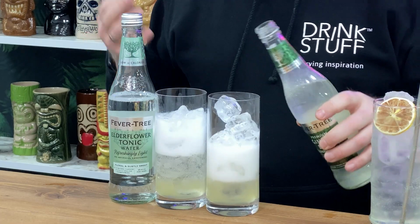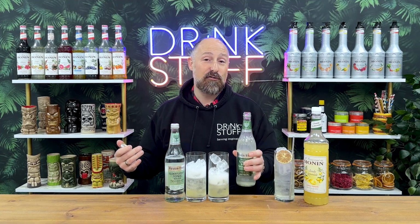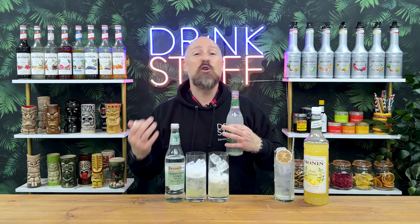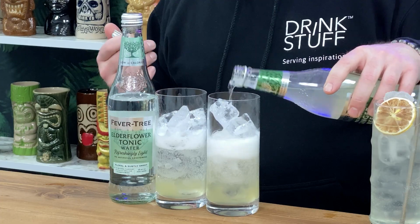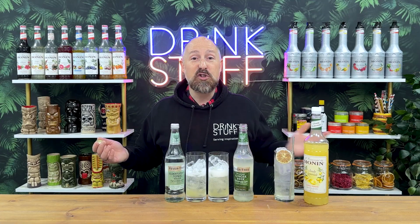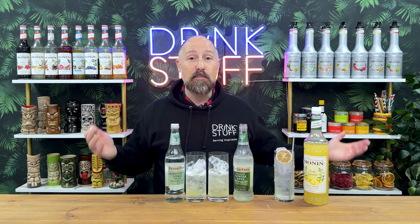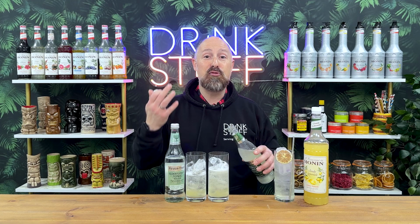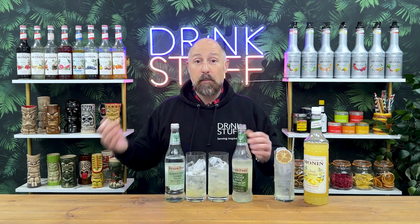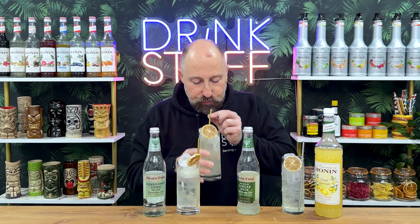Any flavoured soda, any flavoured mixer, remember not too sweet. These are the refreshingly light ones as well. Don't go too sweet with this sort of stuff. But simple riffs, cost price, with a bottle of tonic water, might take that up to just under £1 for both of those put together, but simple. The profit margins that you can put into your business using these kinds of products are brilliant.